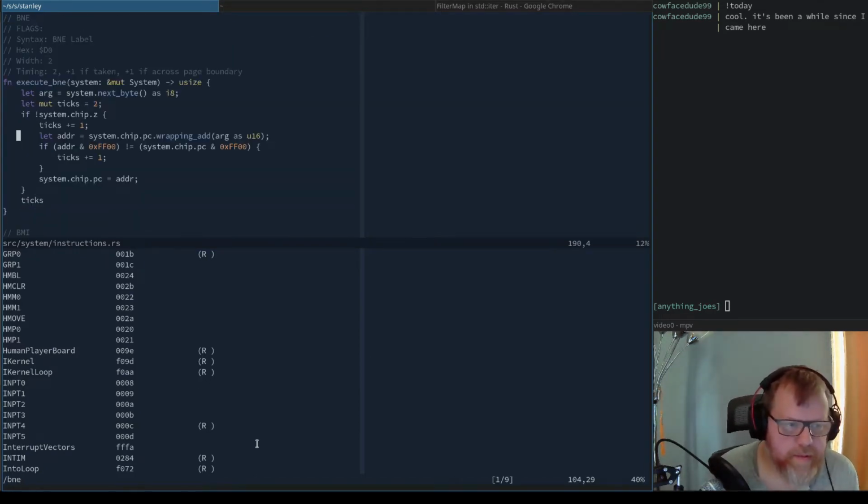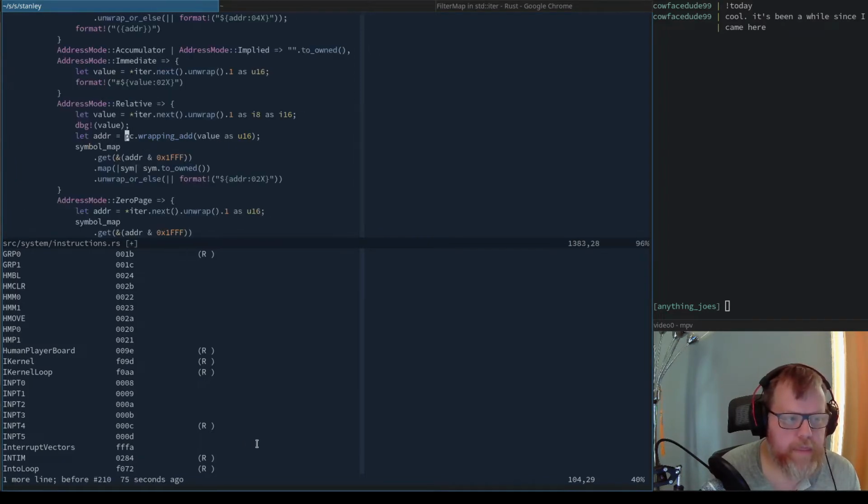We're doing something similar, wrapping add args as U16. So we take it as I8, and this gets us the right behavior.